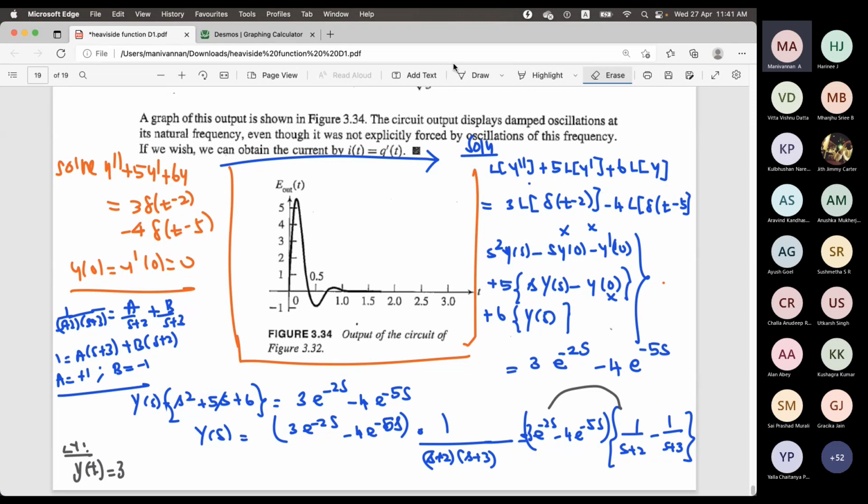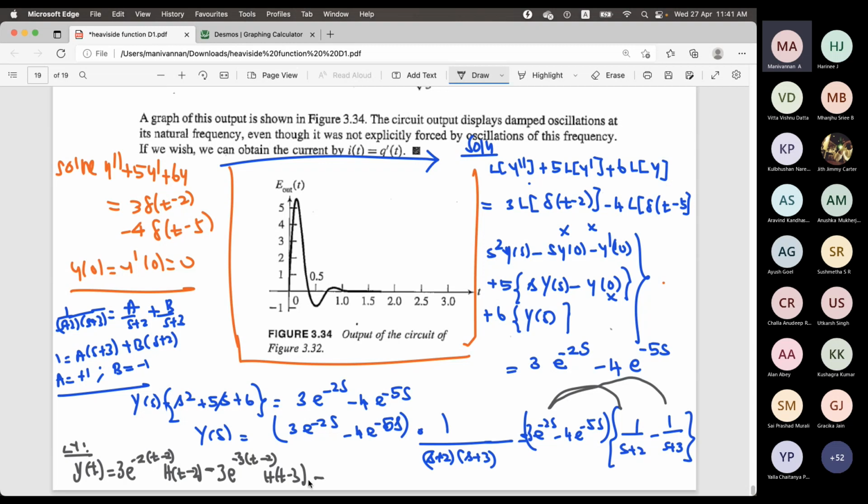Yes, sir. Okay, so here we are going to write e raised to the power minus 2t, then the 2t will be replaced by t minus 2. This is h of t minus 2. Then this term, this e power minus 2s, will be a member of this term also. So now I am going to consider this form. So this will be minus 3 times e raised to the power minus 3s, so that t will be replaced by t minus 2, h of t minus 3. And this is over like that.